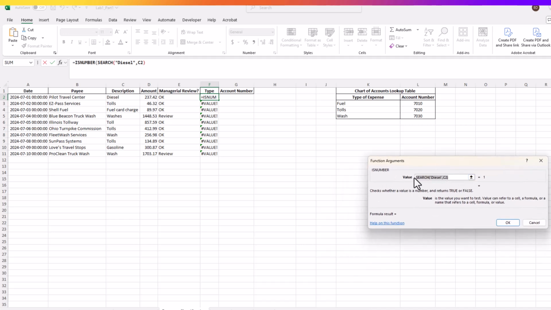What ISNUMBER does is take a value, and we've already given it the value, since the output of the search function is a value. It checks whether the value that's given to it is a number or not, and ISNUMBER will always result in a TRUE or a FALSE.